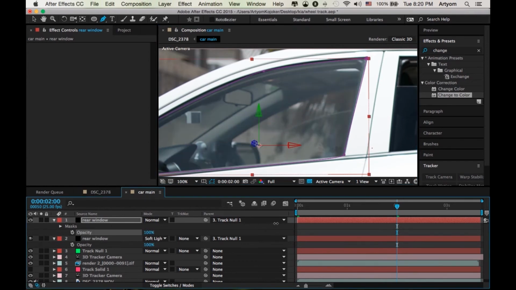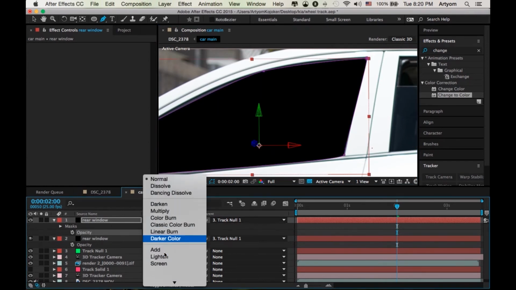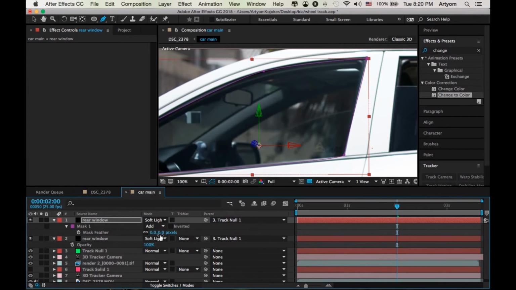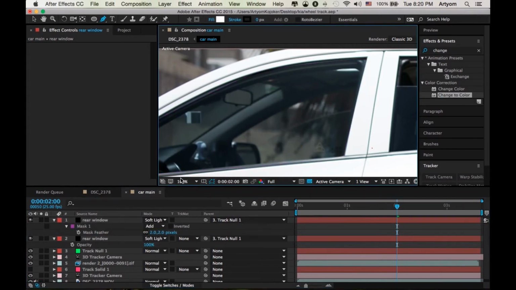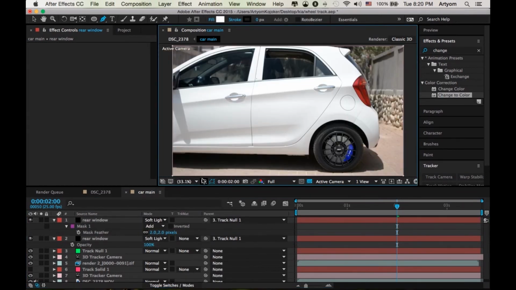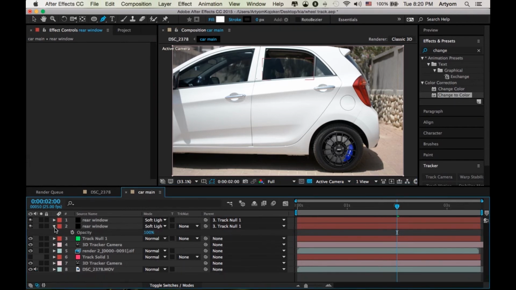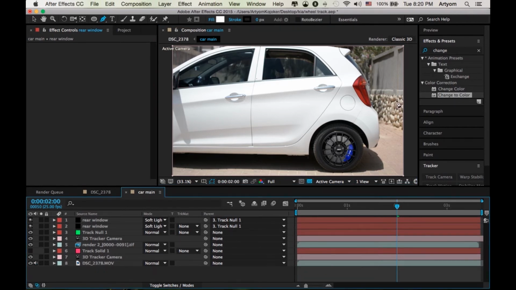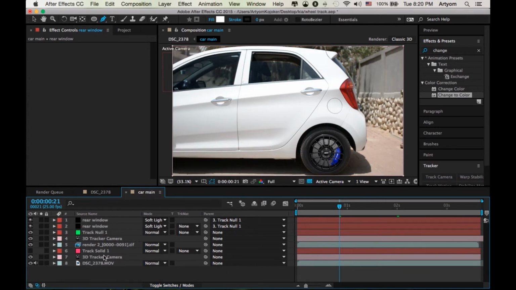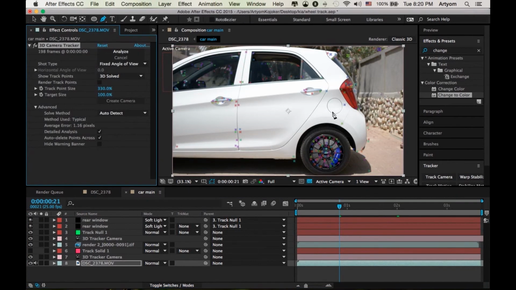Put it back to 100 and back to soft light, make a feather too. And as you can see, now I have a kind of sport car. Looks pretty good. And you can add whatever you want to this car.